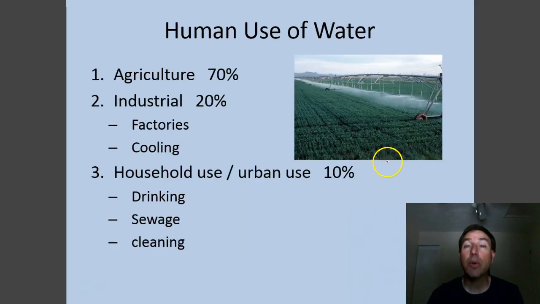The main uses that we use for water is agriculture. Agriculture is the biggest use of water on the planet. What we see here is a center pivot irrigation system. This irrigation system has wheels and it travels around the field and sprays water at the crop level. We use 70% of that fresh water on the planet for agriculture.